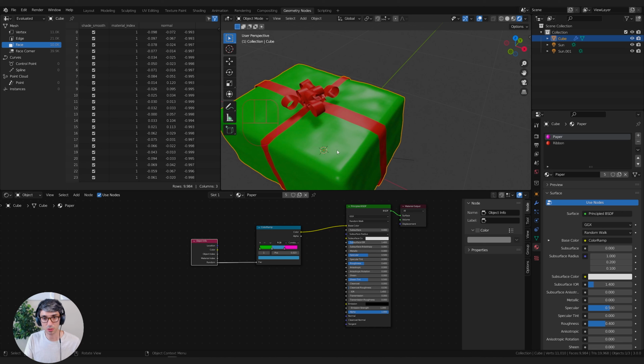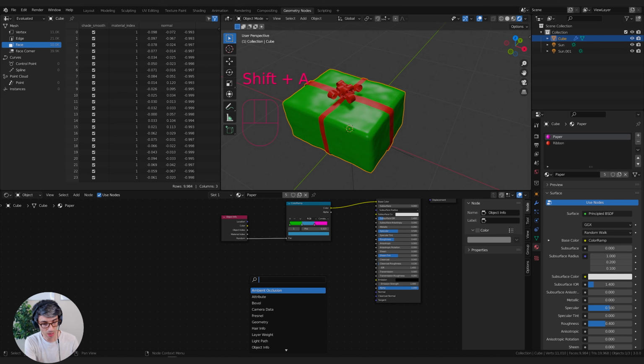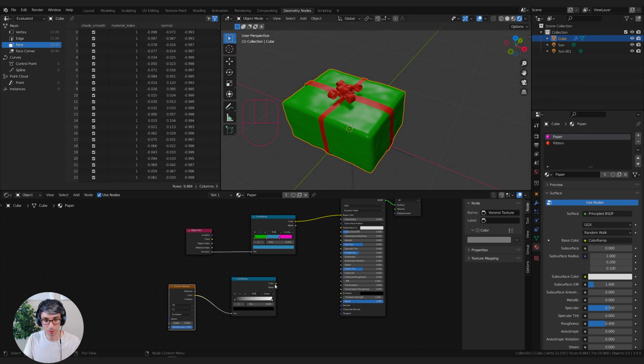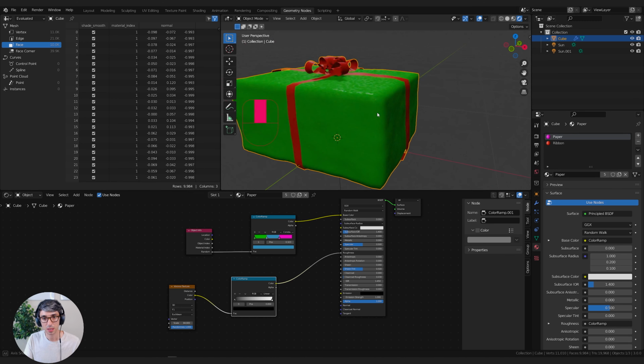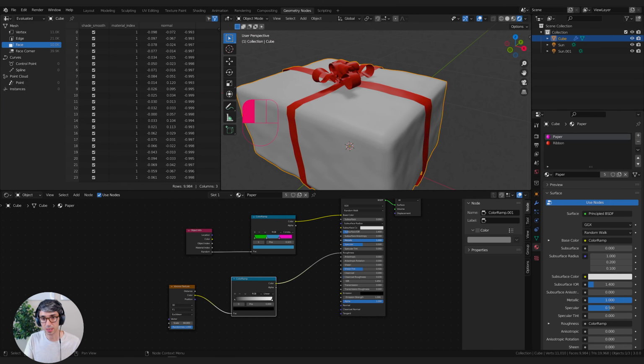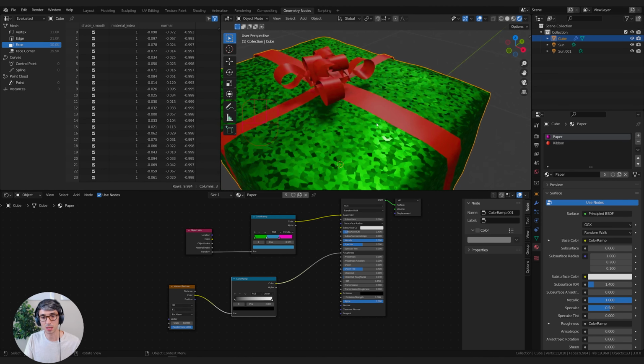Now let's create some interesting wrapping material. So I'm going to come here and I'm going to go Shift A and I'm going to create a Voronoi texture. And I'm going to grab a color ramp right here. I'll plug the color into the factor, and I will plug this color into, let's plug it into the roughness. Now, this will create a nice speckled pattern. If I increase my scale, bring that right down, you can see we're going to get this really nice kind of speckled wrapping paper, which looks really lovely. And then also, I'm going to turn my metallic up, give it like a metallic paper look, and that'll make it very Christmassy indeed. Look at that.